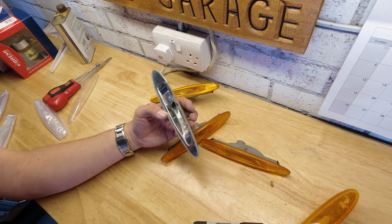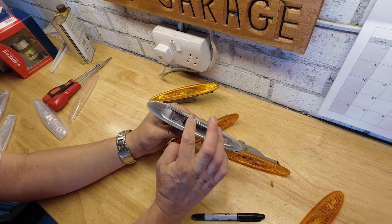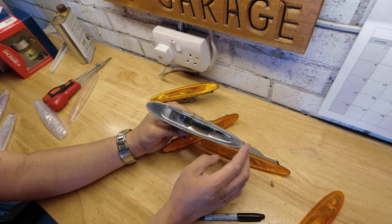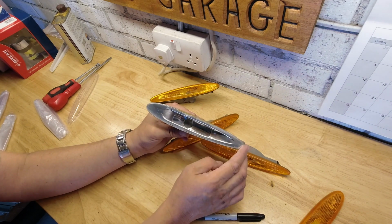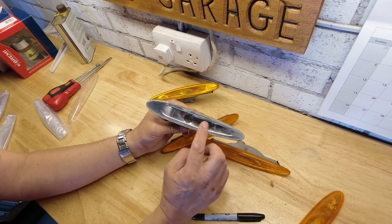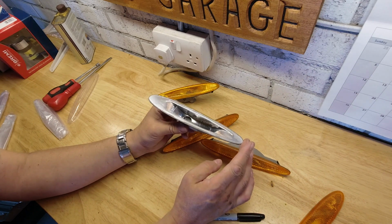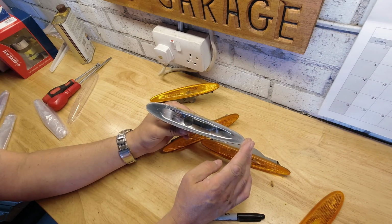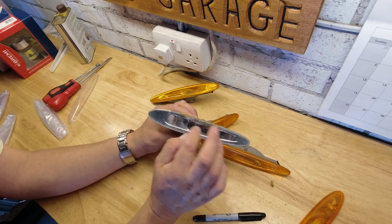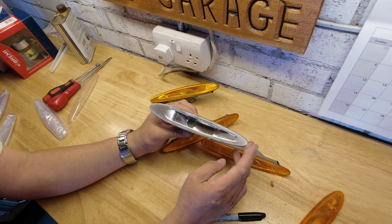There we go. And inside here we find we do have a pretty decent reflector, which is good news. A little bit of dirt on it, but nothing a quick dust off with a cloth won't resolve. With plastic plated chrome that's old, be careful not to rub it too much. You'll rub the chrome straight off it really easily. It's usually vapour deposition, which means it's just dusted onto the surface and it does come off. So don't go to town on this. Certainly don't use chrome cleaner or anything like that, because you'll just clean the chrome off it.